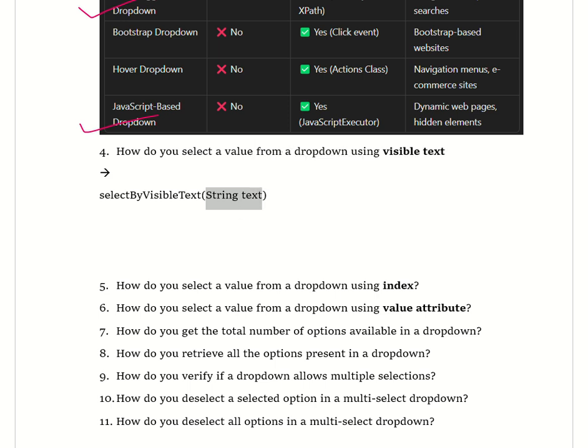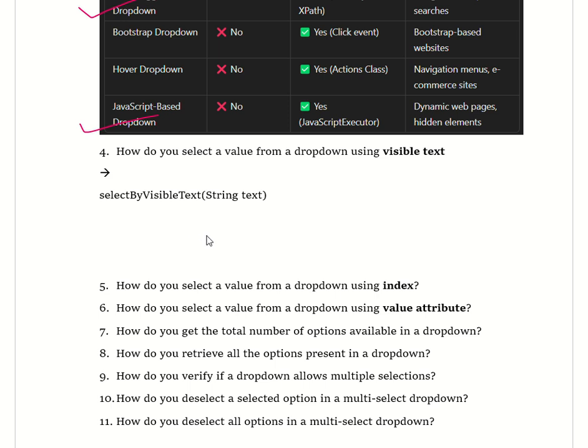Basically, first we have to create the object of the Select class, then we have to use this method. When we use the selectByVisibleText method of the Select class, it matches the exact visible text inside the option tag.